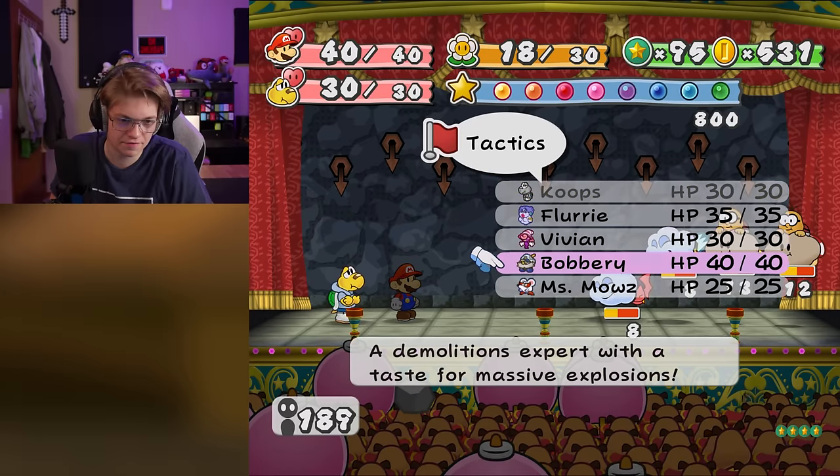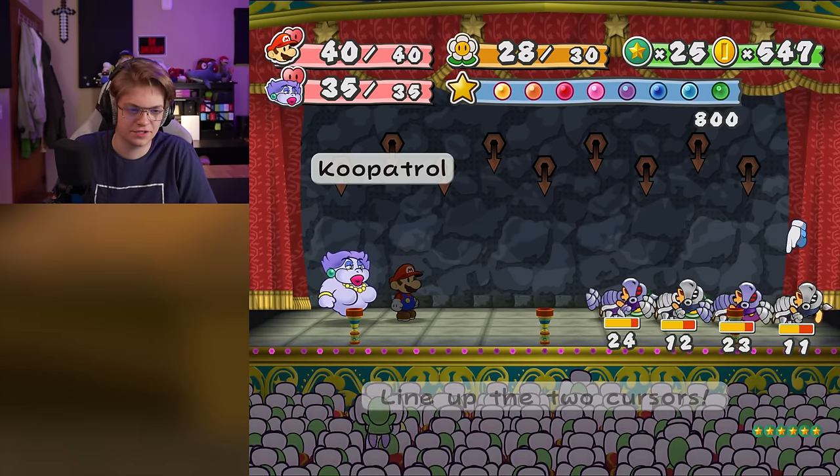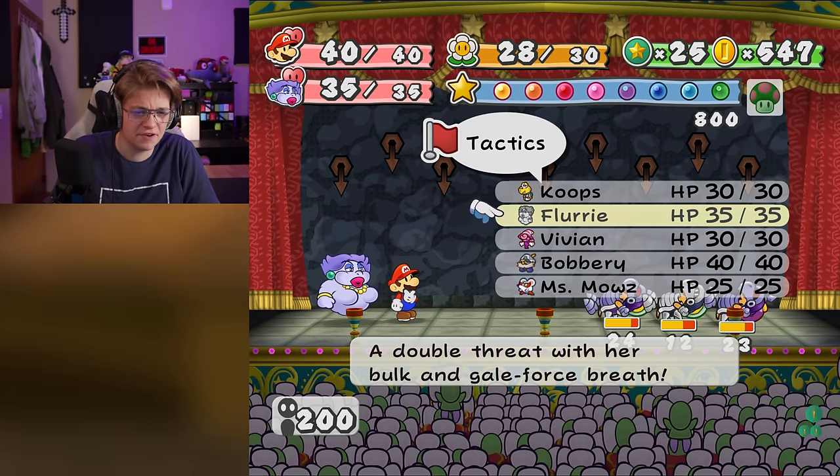Okay, this is a job for Bob. Okay, let's use this opportunity to test how much damage some things do. How much damage does Flurry do with her base attack? I mean, that's with whatever attack increases I have on. I think she might do 7 by default.